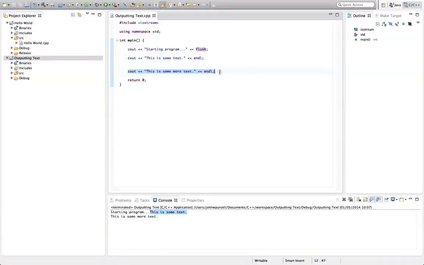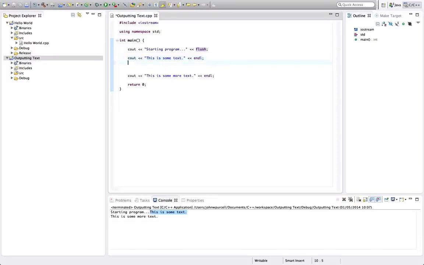It's absolutely fine. And one more thing that I'm going to show you here is you can also output multiple bits of text with one cout. At the moment that's going to sound like it's pretty useless, but you're going to see later on that that's actually extremely useful.